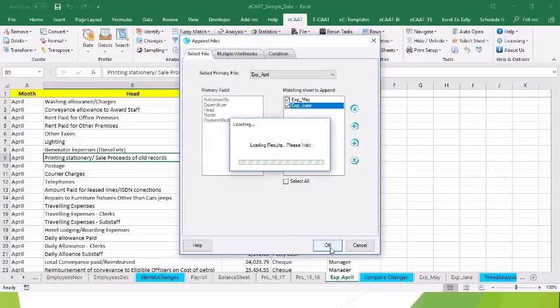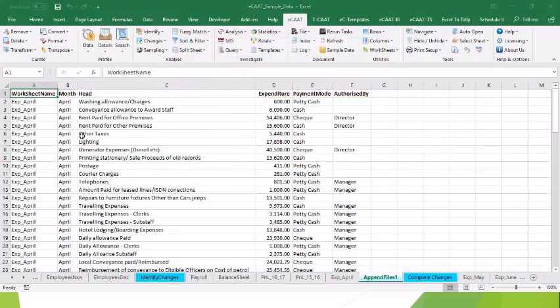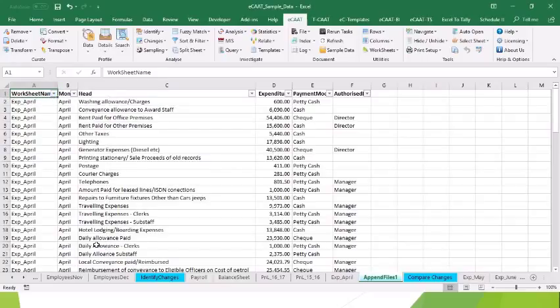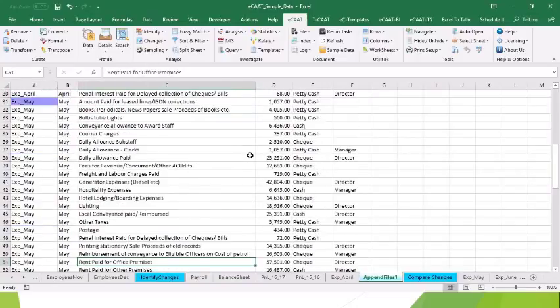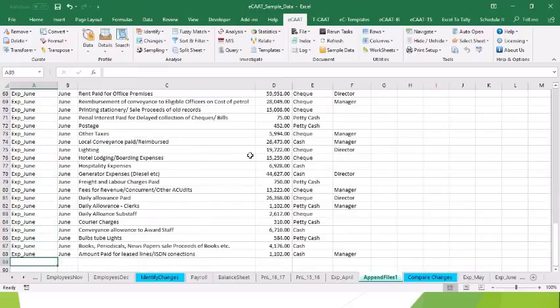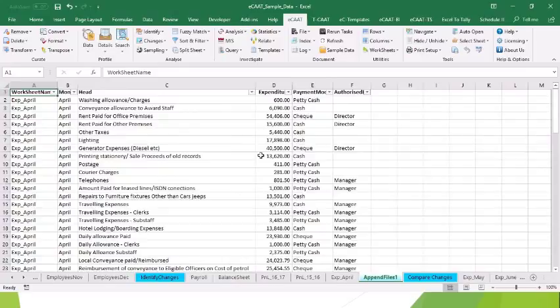I don't need to copy and paste. Now there could be 12 files or 15 files. eCAAT will not only add that, it will also add the worksheet reference name. Now if you see here, I've got the worksheet name, and the worksheet name is for April, May and June. It has got all the columns, all rows with the columns, and when there's a change, it also highlights the change, which means you have got May, then after that you got June. So using this, I can also do the consolidate, summary, etc.